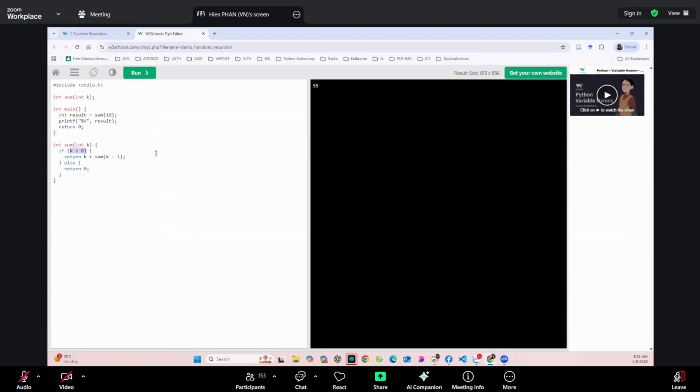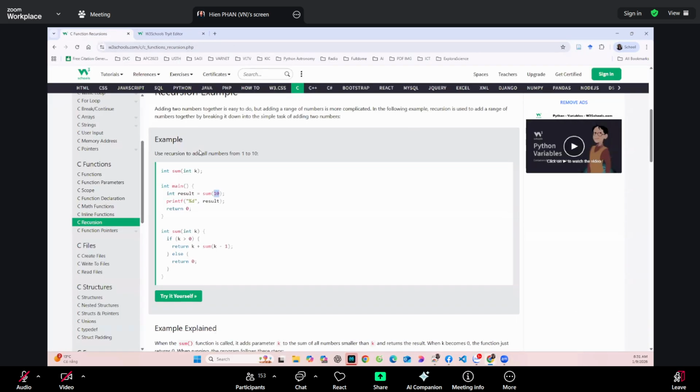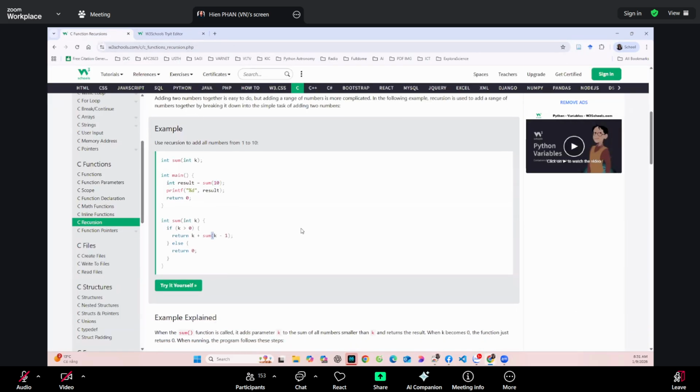Then the sum should be 55, because I forgot to say that it calls itself here. The function is defined with a name, and then it calls itself until it meets a criterion.